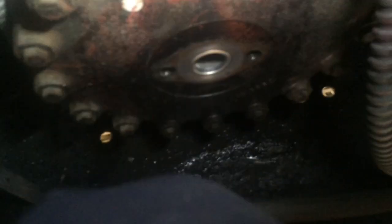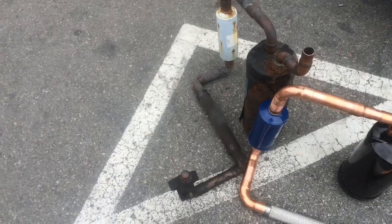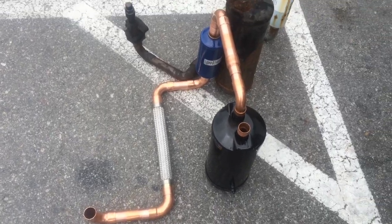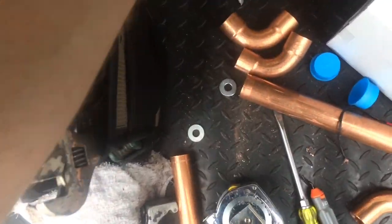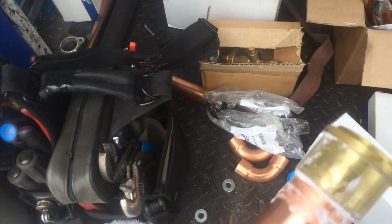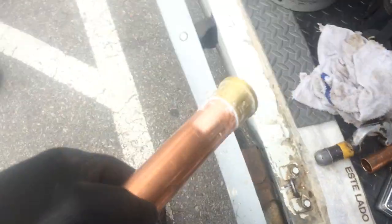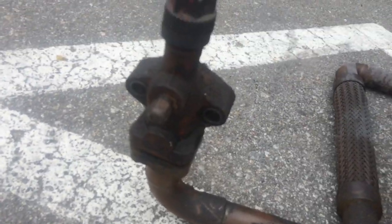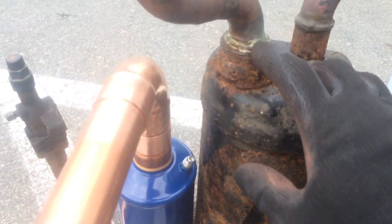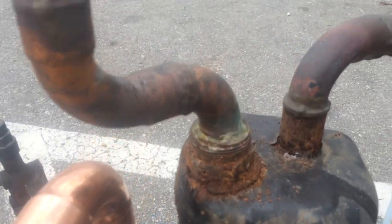There's a suction screen on the compressor. I got the old apparatus down on the ground, then went ahead and piped up the new one. I got it fitted up and I'll weld it, then take it back up as one piece. I got the new valve — I'll silver solder this one. It's all fluxed up, brass to copper with silver solder. This piece will get cut down and go in here and come up to the valve just like that. You can see the last guy just put a fitting in there and welded it where the roto-lock was — whatever works.